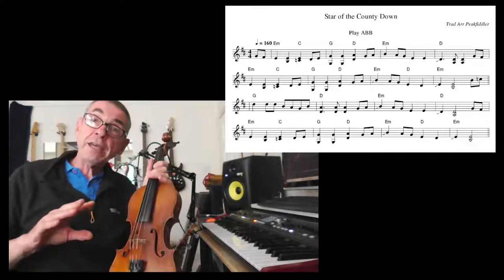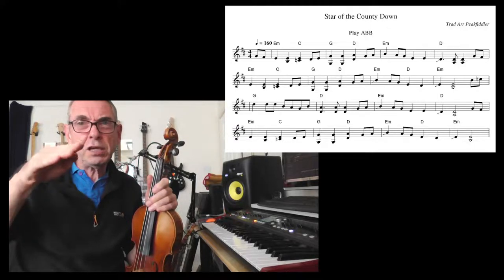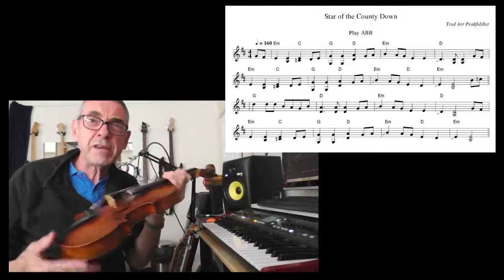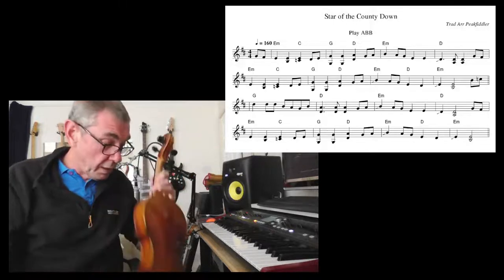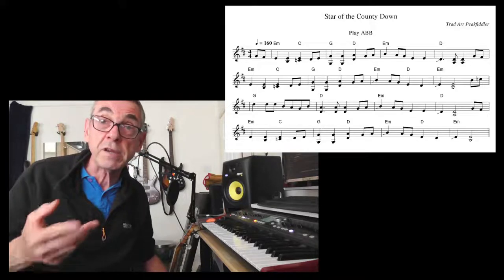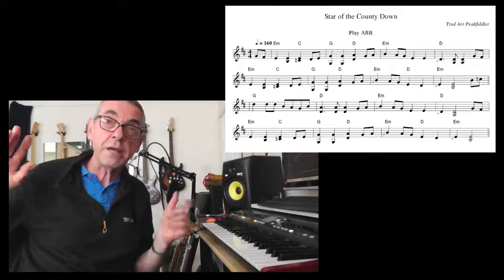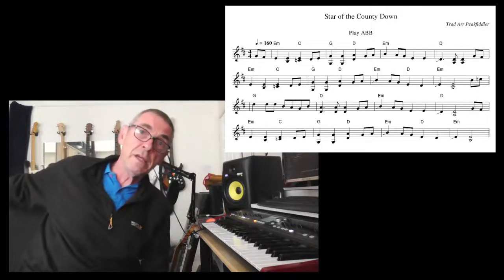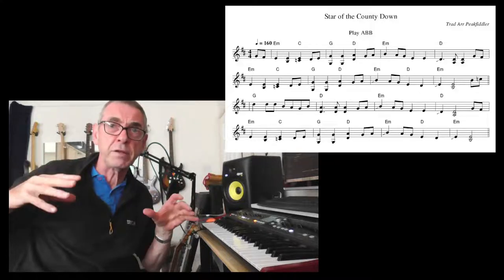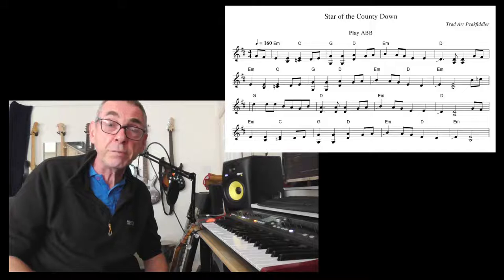Apart from that, in a recording, I will tend to drop off the EQ on the top end to take any harshness out. Plus, of course, the room quality makes a difference to the sound of the violin. This room reflects a lot of sound. There's a lot of mirrors here. So you can imagine it reflects all the high piercing sounds. So I use EQ to remove that if possible.